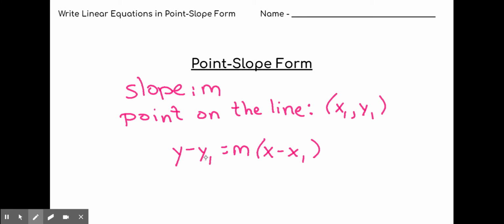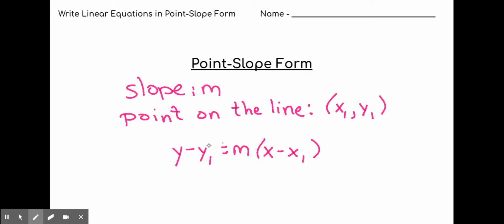I've had another question about the subscripts. Why do we use these ones here? Okay, we use subscripts in math to tell things apart. So this way I can still use a y. These both have to do with y coordinates, but so that I can tell this one is different from that one, I call it y sub 1, and this is just plain old y. Over here, these are both x coordinates, but so I can tell them apart, I put a little subscript with 1 to tell that x sub 1 is different from x.